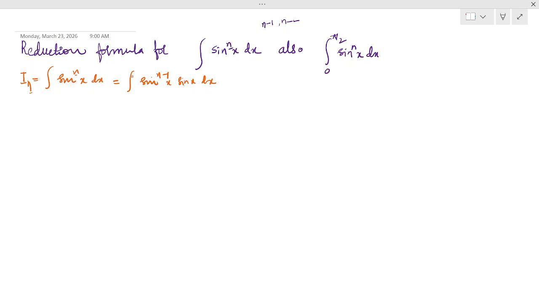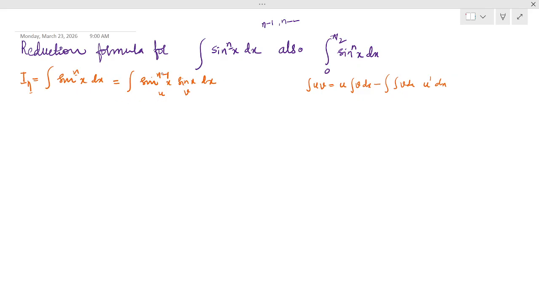To find the integration, I want to apply integration by parts. For that, I need a product of two terms. The first function is u and the second term is v. Integration of the product of two functions uv is equal to first function into integration of second function, minus integration of second function into differentiation of first function. Okay, so this is the integration by parts.